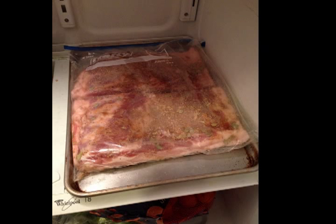So leave your bacon in the refrigerator for 1 week, and flip it over each day at least once. If you want to flip it over twice, flip it over twice. Whatever you want to do, just make sure that it gets flipped over and the cure gets evenly distributed around the meat at least once every 24 hours.